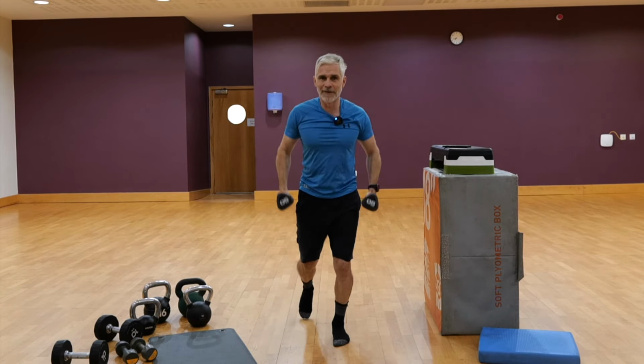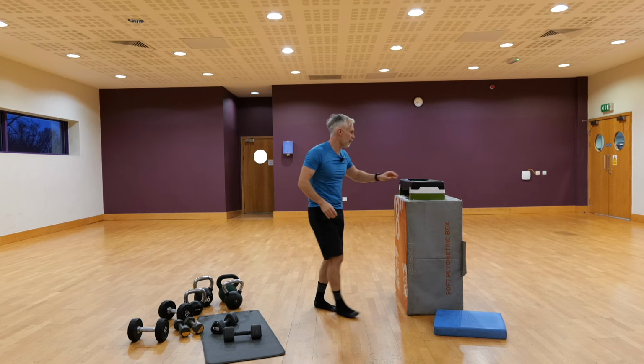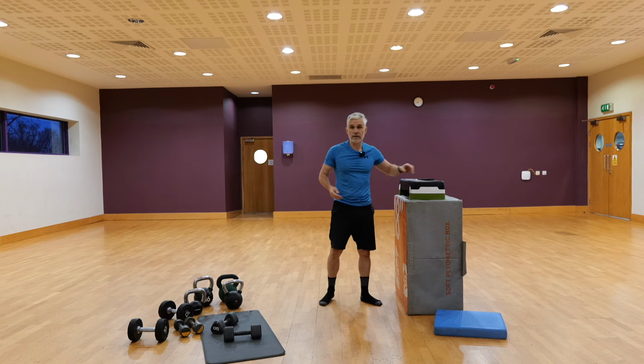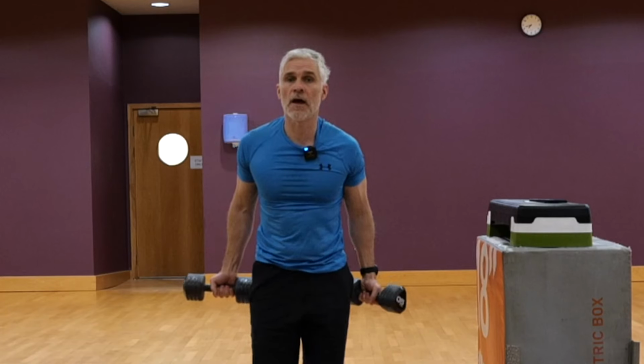4 seconds. And okay, right, there's our first exercise. Got that last little bit muddled up. Okay, then we're going into lateral raises. 3, 2, 1, and away we go.